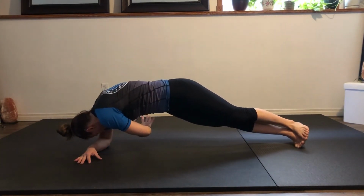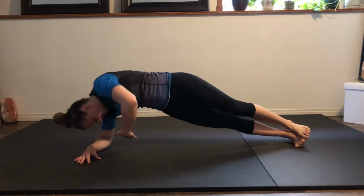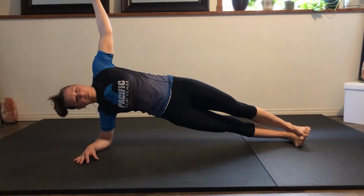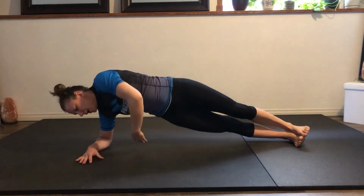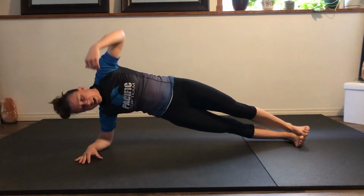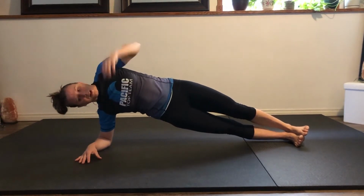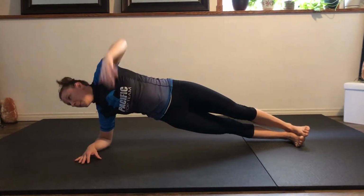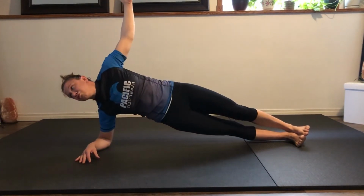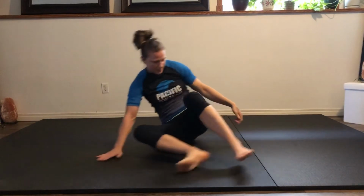inhale as you reach down, exhale as you reach up, externally rotating that arm. This is where we add a little bit of core. Make sure to keep the stabilizing muscles, the stabilizing shoulders strong. That's one we're sitting on top of, right here. Keep that strong. Nice, other side.